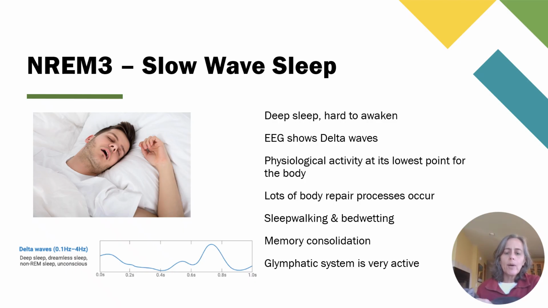This is also when, interestingly, some of the parasomnias, which are disorders that occur during phases of sleep, such as sleepwalking and sleep talking and bedwetting, can happen during this stage of sleep, which is interesting. There's also some memory consolidation that happens here. Now, one of our textbooks talked about how declarative memories particularly were consolidated during stage 3 slow wave sleep. I wasn't able to find a lot of confirmation that it's that type of memory specifically, but just know that this stage is important in memory consolidation. We'll just leave it at that.